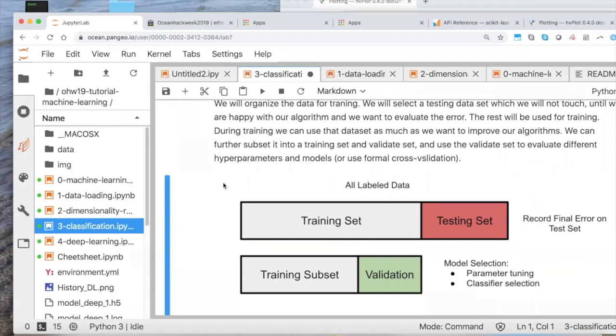So you cannot jump in and look in all your data, because you need to take some of the data you have and put it aside and not touch it, not look at it. Because if you start looking at all the data from the very beginning, you already are biased in some sense. So for that, the main rule is, there are different ways to do this, but the main idea is that you have to have some sort of testing data set that you take and put aside and don't touch it, you don't look at it.